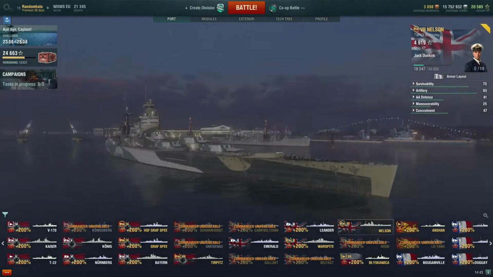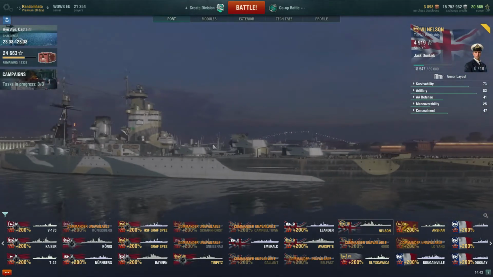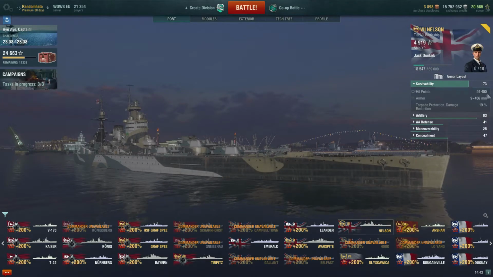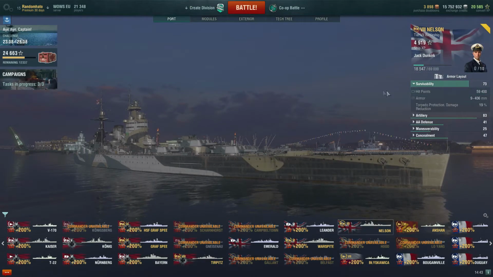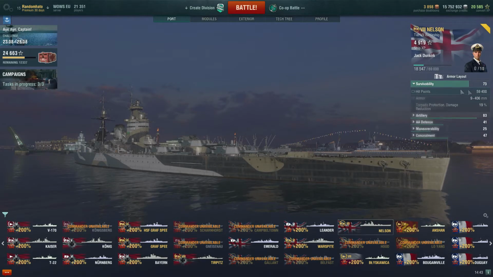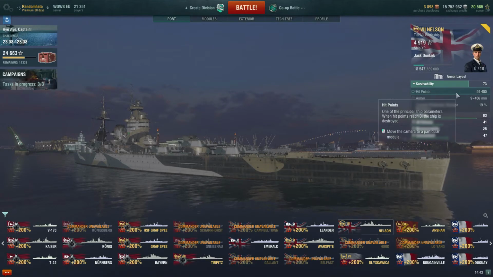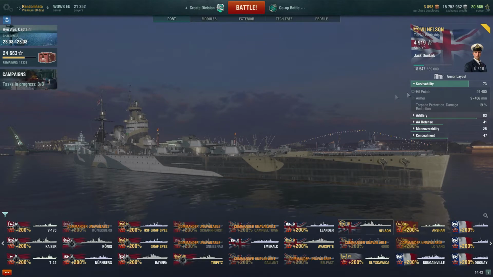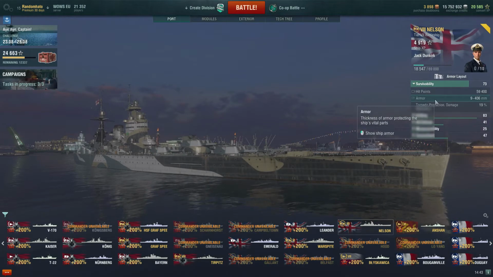So, let's have a look at the numbers for the Nelson, shall we? Survivability wise, 59,400. Not the best, not the worst. Funnily enough, the Hood has more, which I found a little strange, but there you go. Armor wise, it's pretty good.